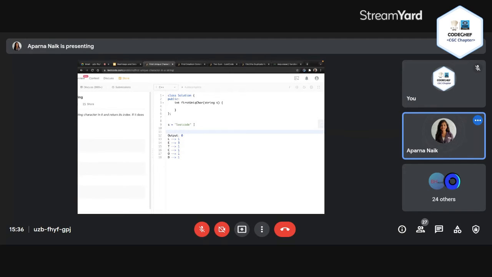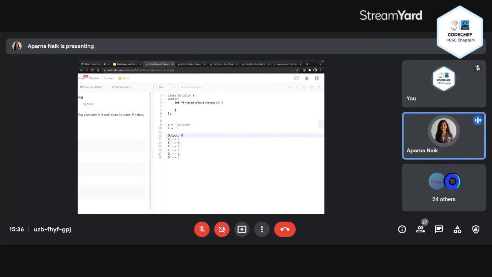So our iterator is first assigned to 0, so basically it is at this position. Now it will check if in the map there is any letter which corresponds to this one, which is L. Initially the map is empty, so it will have nothing.